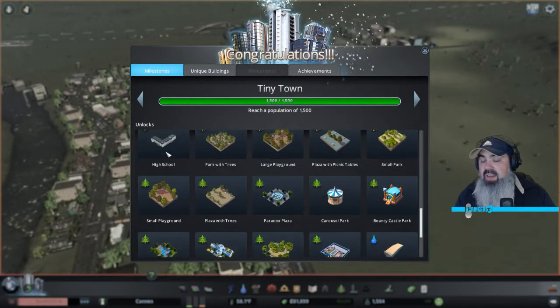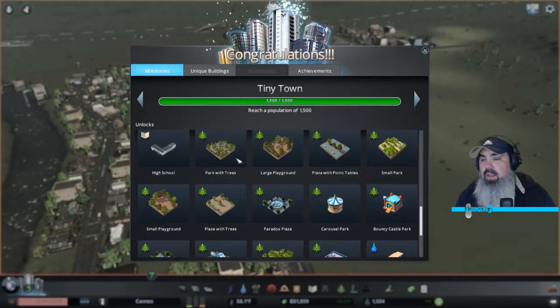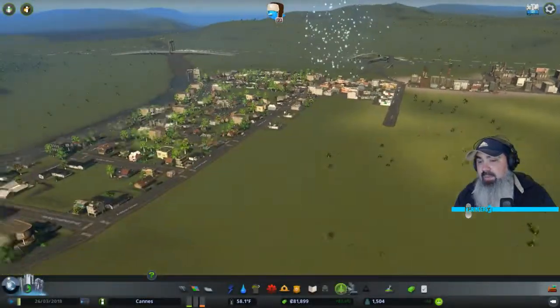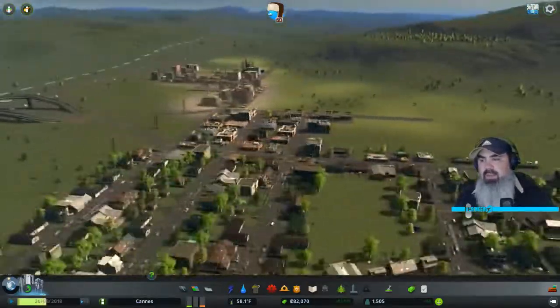And high school, again, we don't need it. We're not going to use it for quite a while. We have a bunch of parks. We're probably not going to build any of those for a while either, because weekly expenses. Let's just keep it down. We don't need to worry about leveling up yet. So it's nice to have, but we don't need it quite yet. Just save your money. Don't build any of them until you absolutely need to.